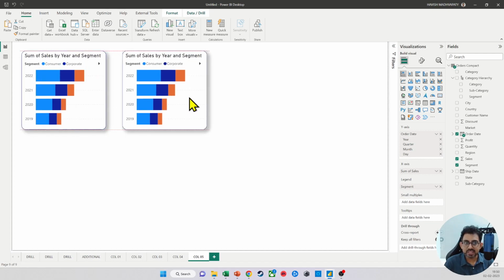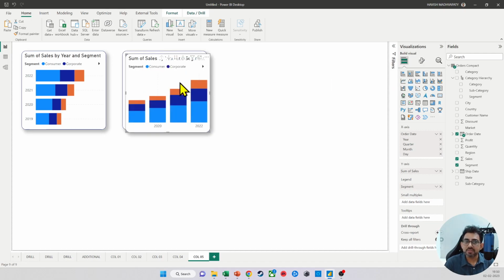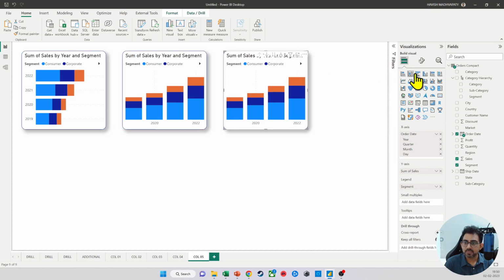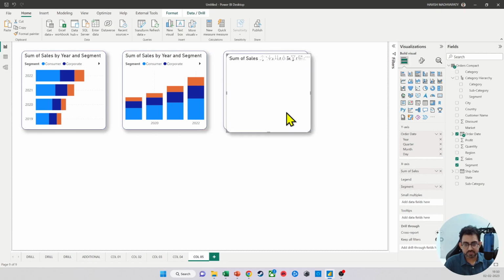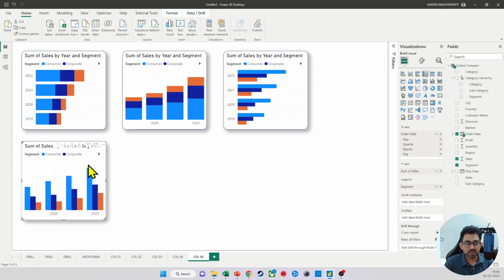Copy and paste, Control C, Control V, and I will change it to a stacked column chart. And let me do this a few more times. So we have our clustered bar. Then we have our clustered column.